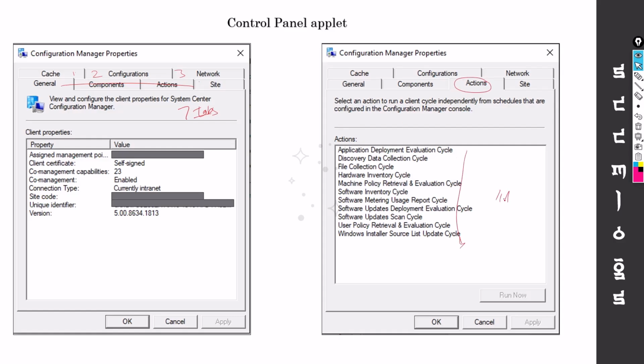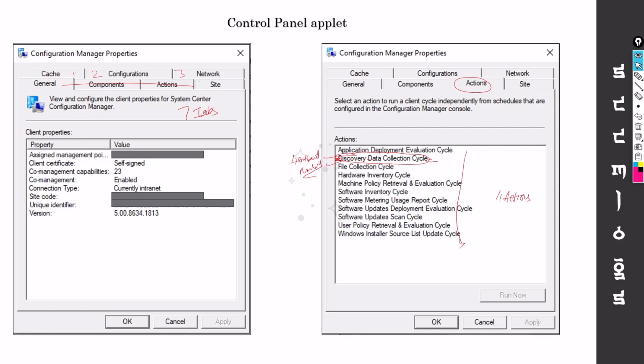In the heartbeat discovery, we mentioned this in our previous lecture. If you want to run the heartbeat discovery manually, we need to run the Discovery Data Collection Cycle. Once you run this cycle, it will manually trigger the heartbeat discovery.